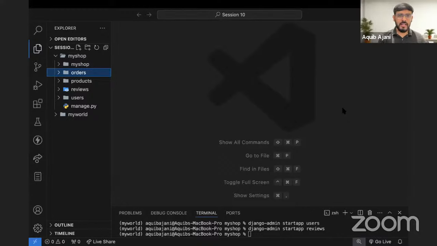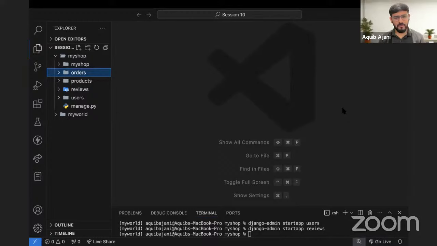Accordingly, it will then decide which view to access. Products can have 4, 5 screens: all products, individual product detail, category list, etc. Based on the request, or based on that app, we will decide which particular view is to be shown on the screen. That view is again sent to the controller as a response, and it is then shown on the screen. So this is what the MVC architecture is.